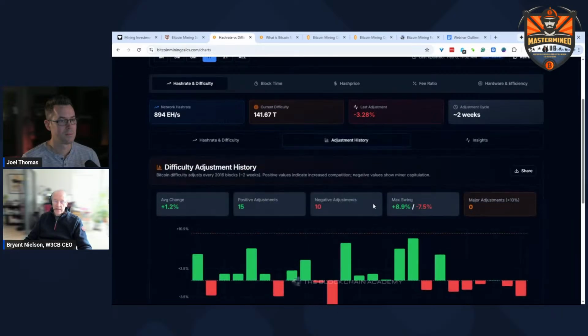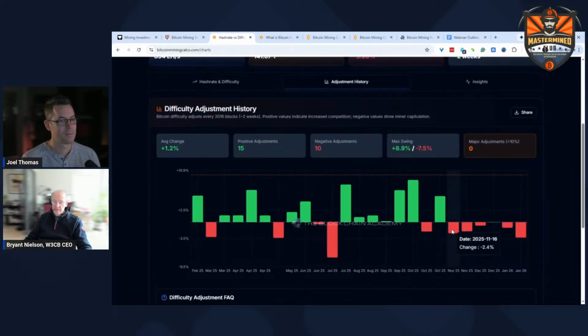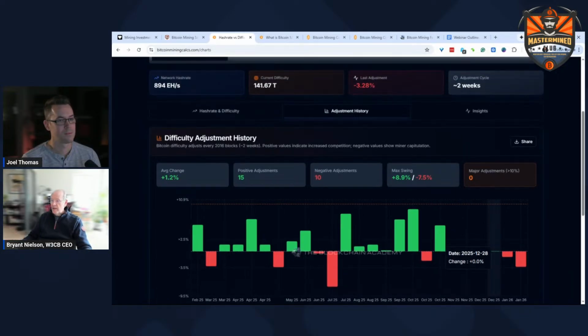It looks at the adjustment history. As you can see, of the last 8 adjustments, 7 have been 0 or negative. One I don't know really counts because it didn't change anything. This is actually a positive thing because it means that the calculations for Bitcoin proof of work are falling, meaning it should be getting easier and easier to build that block and win it.